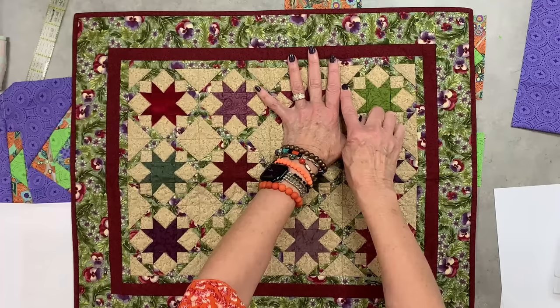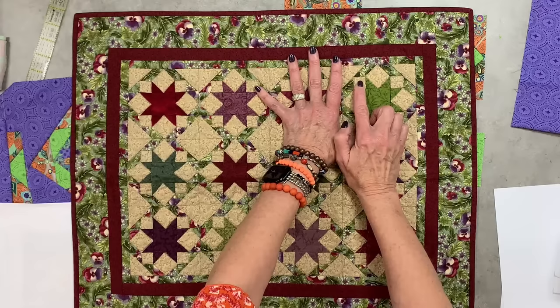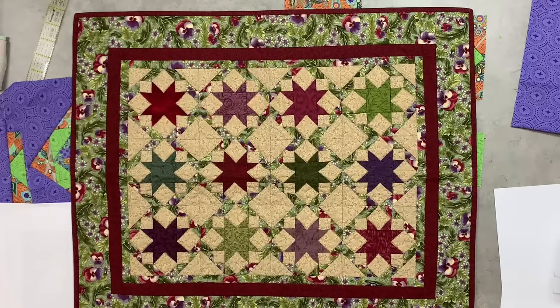So knowing, when you learn all of this and you know it, I can do this without looking at a chart or without using any paper. If I want this block and it's a 6-inch and I know it's 1, 2, 3, 4, 5, 6, these are an inch each. So to do my option 11 math, I double that to 2, add an inch to 3. So I would start with a 3-inch center square to get these option 11s to go in here. And then if these are a 2-inch sewn, then that means this option 1 needs to be a 2-inch sewn. I'd go back to my chart and look at it.